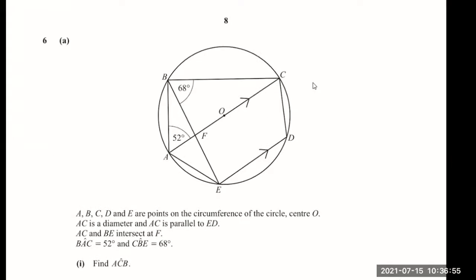The first thing that I see in this question is that a diameter is forming. So I know that this diameter must create an angle of 90 degrees. So I quickly go on and mark this 90 degrees. If this entire thing is 90, then this must be 22. Okay, this must be 22. Then when I see this triangle, I have 90, I have 52. So I must have something else as well. I have 38 then.